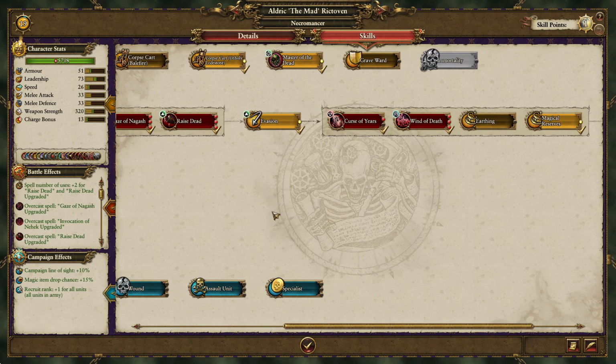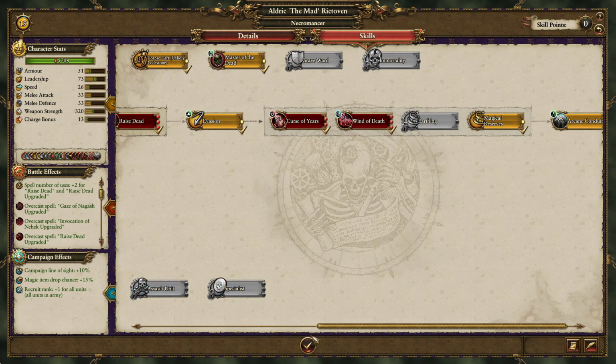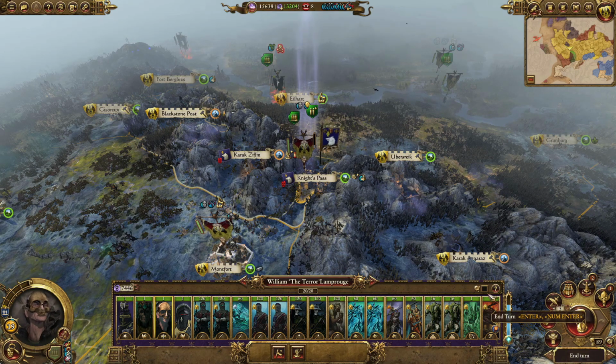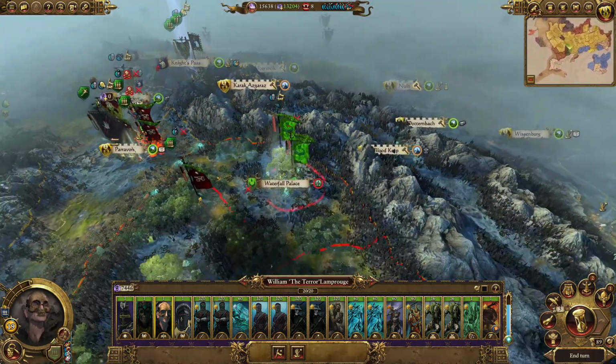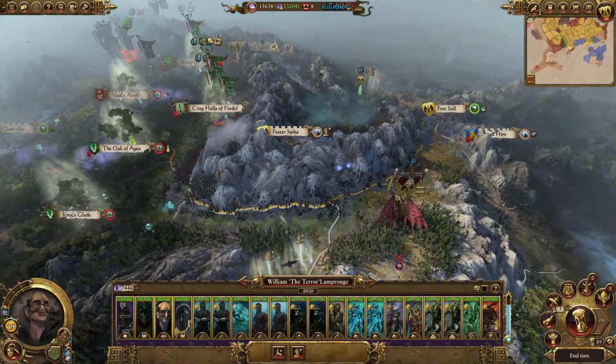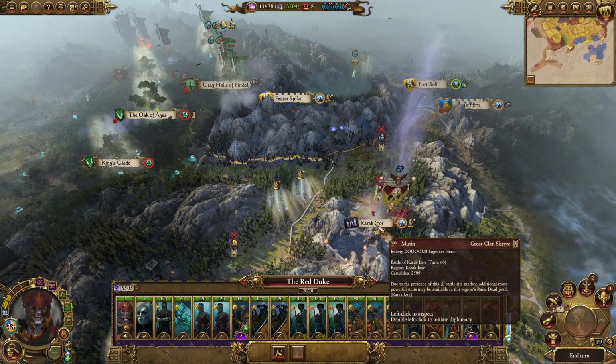Aldrich. Let's finish off the Curse of Years for you. 1 more level until you gain immortality. I hope you get it. Especially if we're going to deal with that fight down there. Alright, let's get you to move down here now.